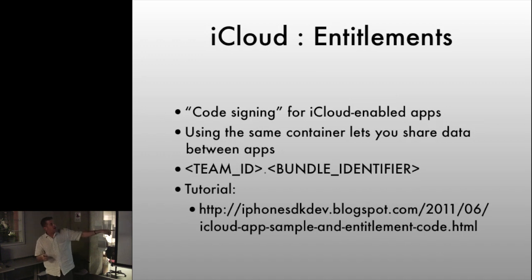So entitlements, this is the portion that I'll finish polishing up tonight before we upload it. Entitlements are essentially code signing for iCloud, for your iCloud-based applications, whether they're key value pair stores or document-based stores. Your applications have to be signed with these entitlements. Not only is it security, like code signing, but it also allows you to share across applications and across devices. Typically, that's all walled off, and you shouldn't be pushing this data across devices or sharing it with other applications. But you can do that using these entitlements.